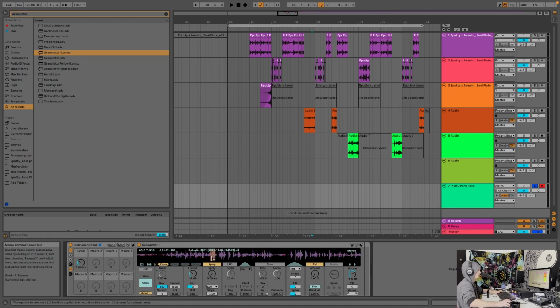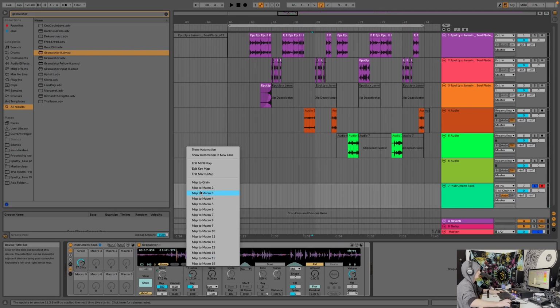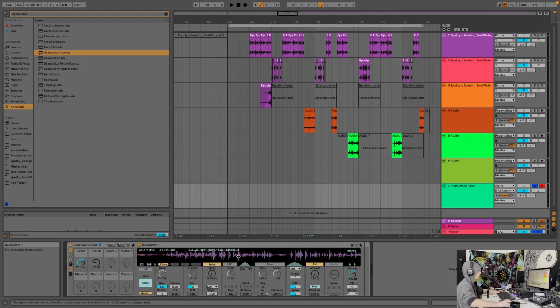So how much of the sample it's actually going to play out. This says 5 hertz, but I don't really care about the number value. Pretty much the faster the hertz, the smaller the sample is going to be. And sometimes you just get pure tones. So even automating just the grain can be really cool. File position is pretty much where this orange bar is, where in the sample the Granulator is affecting or playing from.